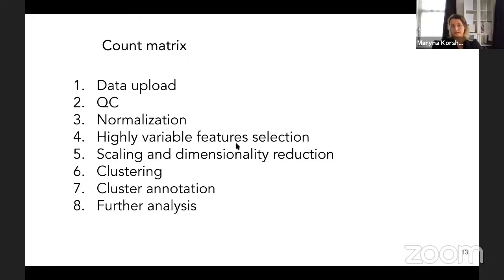Next, scaling and dimensionality reduction. Also quite an important point: why do we do dimensionality reduction? In a single cell experiment, imagine that you have 5,000 cells. It depends on the different sequencing approaches, but approximately you might have 20,000 genes. Every one of these genes is a basis, so it's actually a separate dimension, and taking into account and processing all of these dimensions is quite CPU and effort consuming, and it's difficult to perform directly.